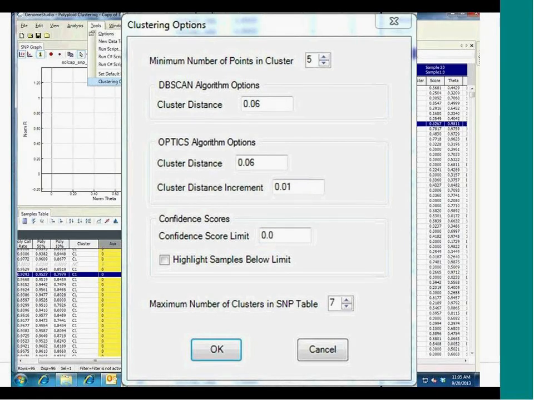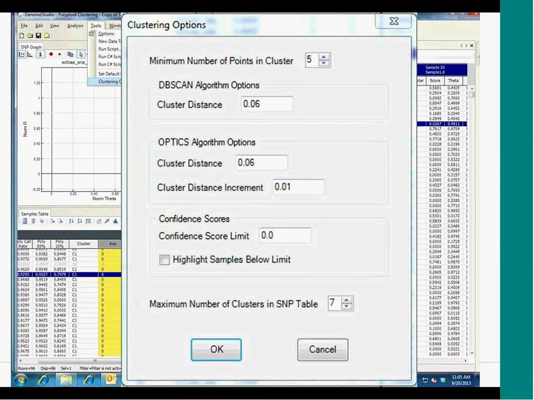To access the clustering options dialog, go to the Tool menu within the main GenomeStudio workspace. And once that's open, you can see that there are several parameters that can be adjusted to change the sensitivity of each algorithm to identify clusters. The first parameter is minimum number of points in a cluster. This is the min points parameter that's talked about in the publications from the University of Munich. This is the minimum number of points that GenomeStudio needs to find within a given area to define a cluster.